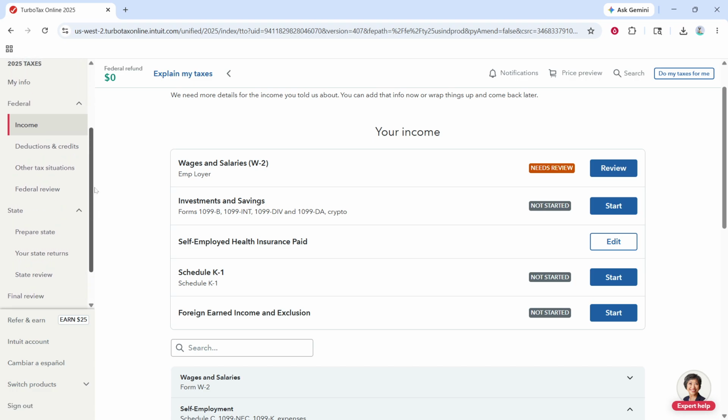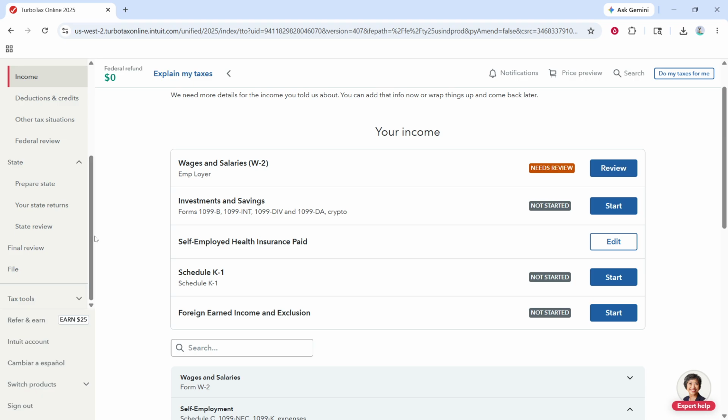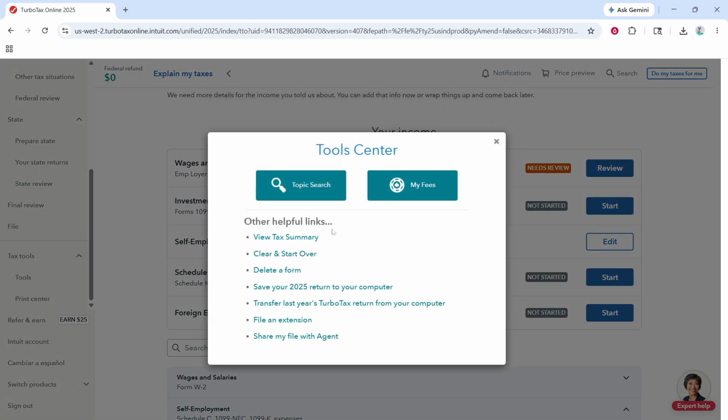You're ready to file. Follow the on-screen prompts to e-file the amended return if you're eligible, or print and mail it if required. If you're mailing, include any necessary supporting forms or statements as directed by TurboTax. After submission, track your amendment through TurboTax or the IRS Amended Return Tracking tool. Processing can take time, so check back periodically for updates.